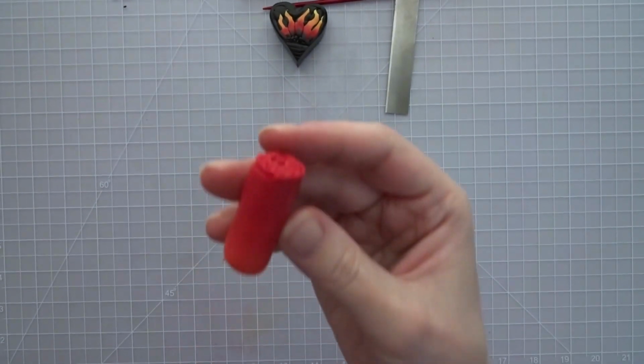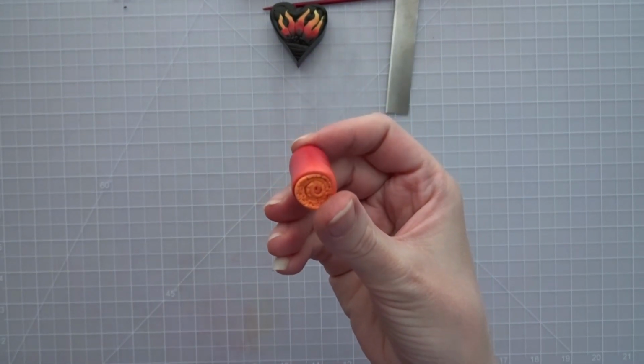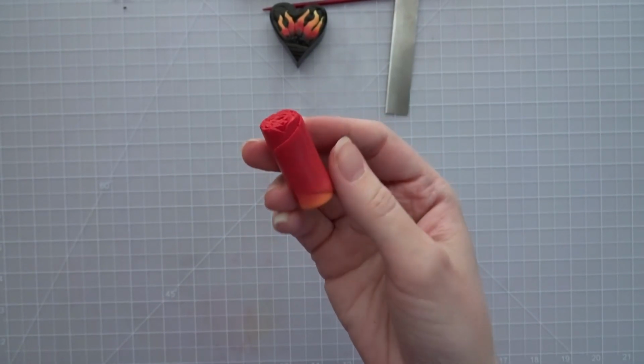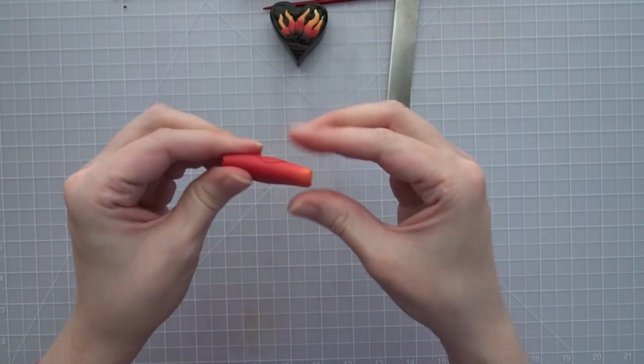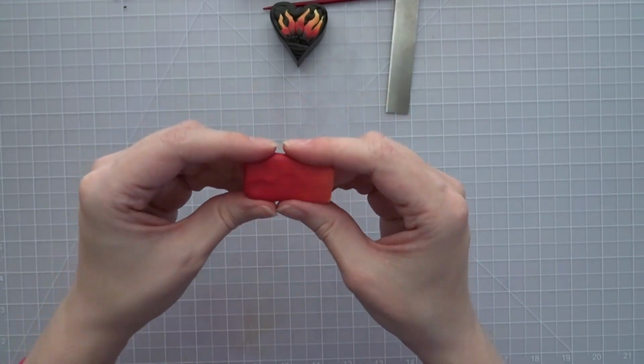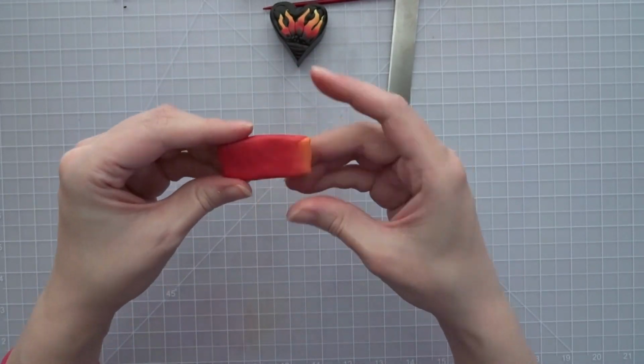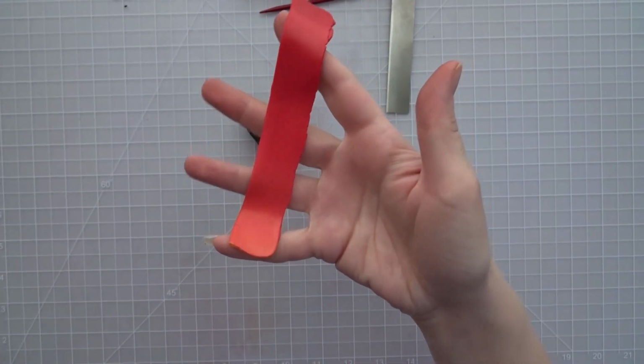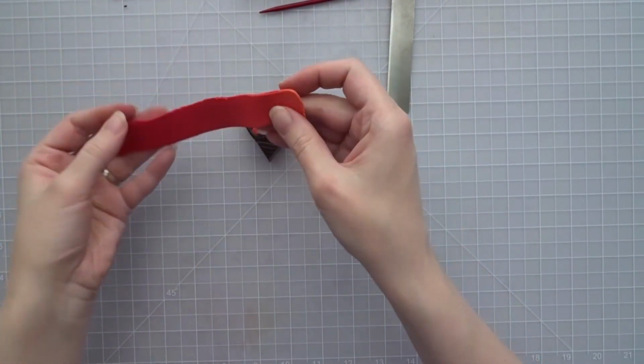For the heart's outline, make another skinner blend with yellow, orange, and red. And then again, keep it narrow, and in the same way we did earlier, roll out into a cylinder. Flatten it and give it the height of the heart. Put it through the pasta machine on a thick setting so you have enough to wrap around the heart.